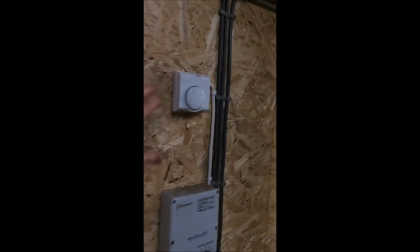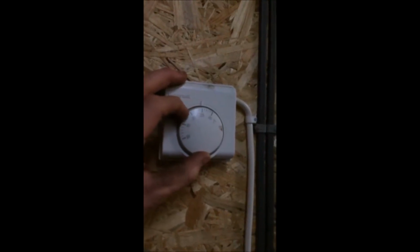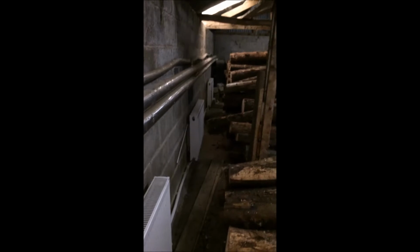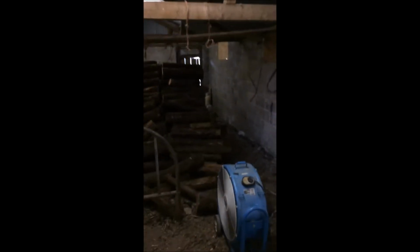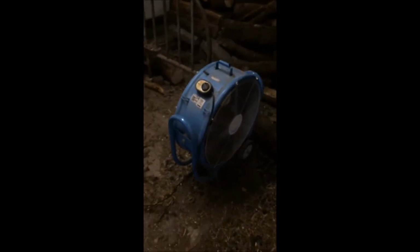It's controlled with a stat, so it can be set to whatever temperature you want, which is ideal. You can fire it up if you want to dry the timber out a bit more, or you want to dry yourself out on a wet day. It's handy. I stuck 3 household rads down the outside just to inject a bit more heat into that shed. The plan is to insulate it, so it'll be even more efficient really, and yeah, it'll be a good setup.